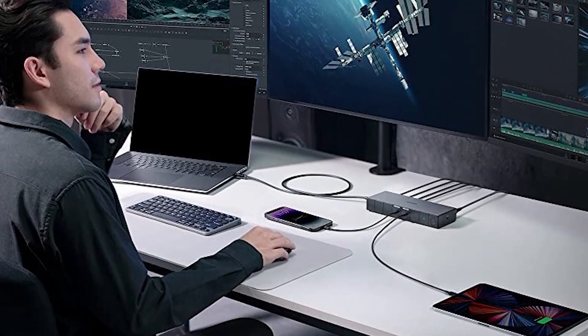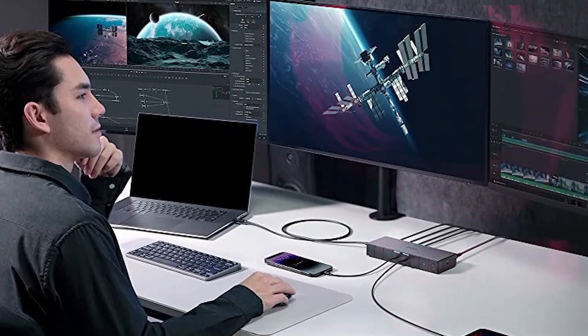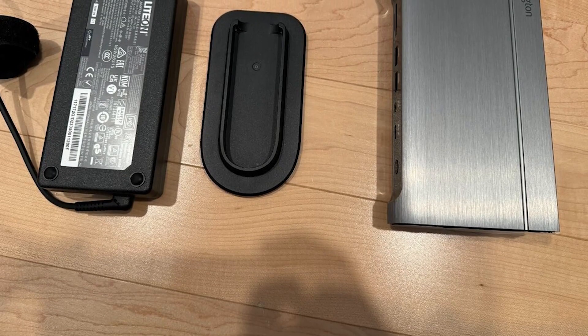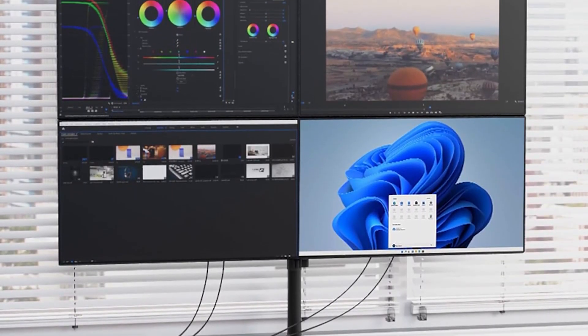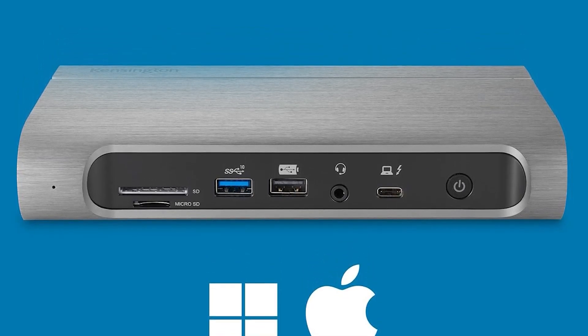To make the most of your desk space, the docking station offers a zero-footprint mounting option, allowing you to mount it out of the way and keep your workspace clean and organized. It even comes with security features like a cable lock slot, which adds an extra layer of protection for your equipment — making it a great choice for those who work in shared environments or public spaces.